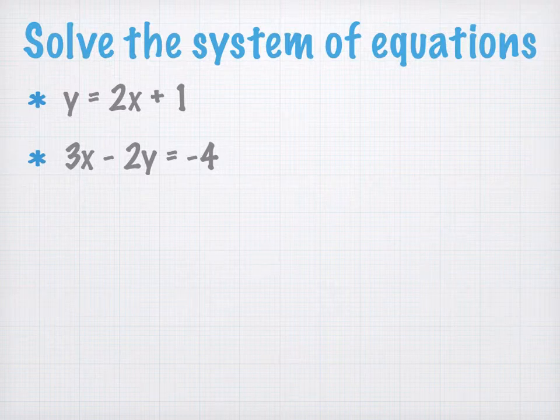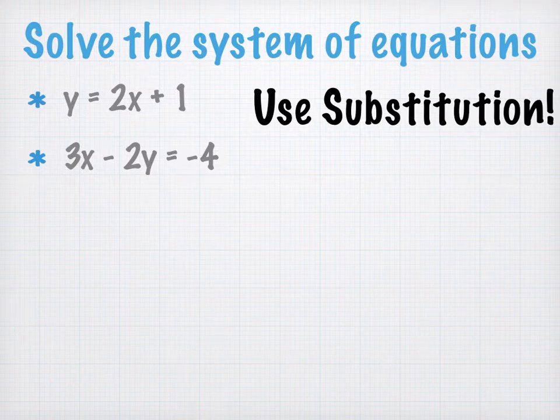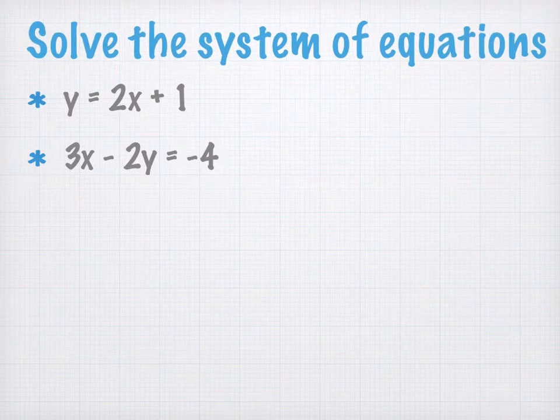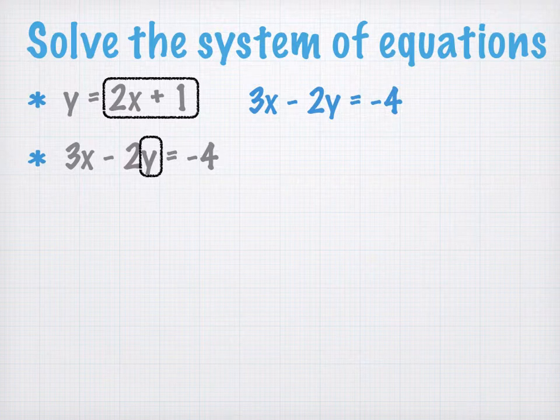So for this next example, notice the top equation is written in terms of y, and the bottom equation is in standard form. Let's use substitution for this one. Let's use the expression for y and substitute that into the second equation. And so in place of y, we will put 2x plus 1.